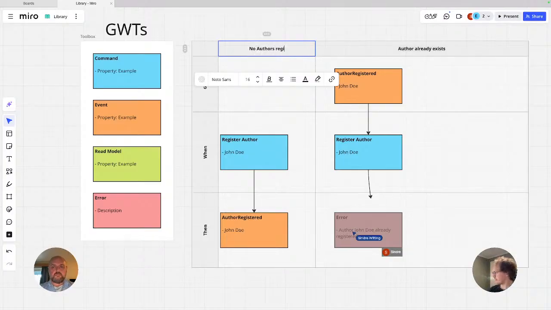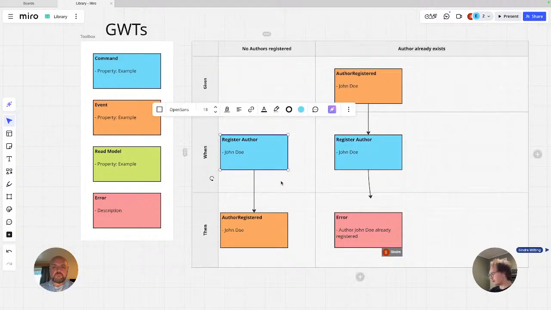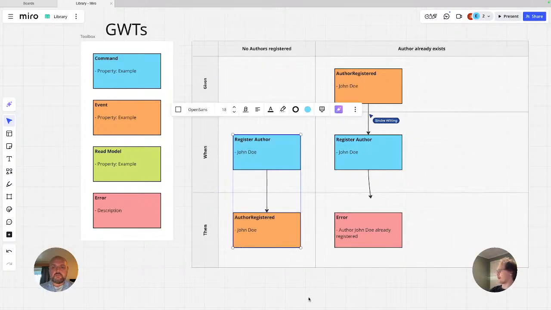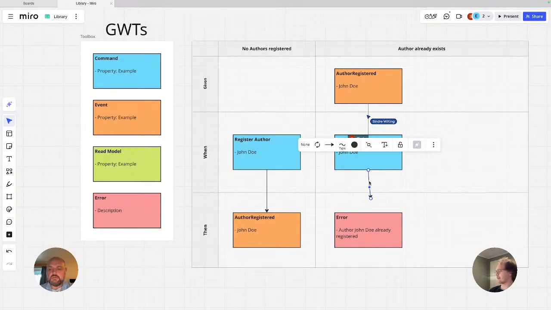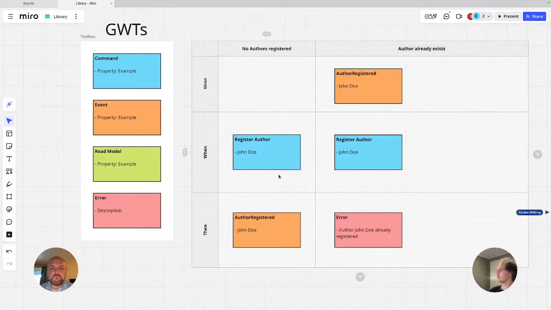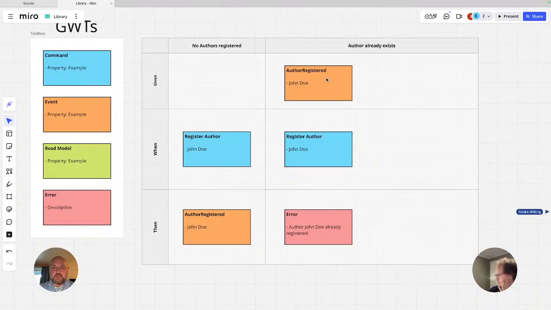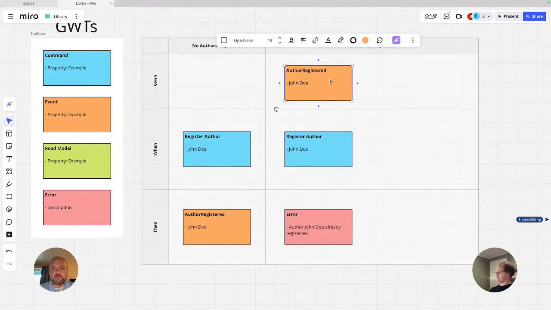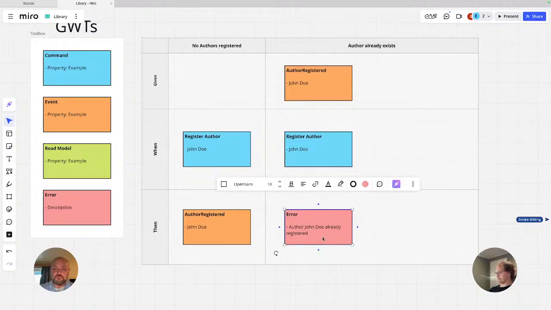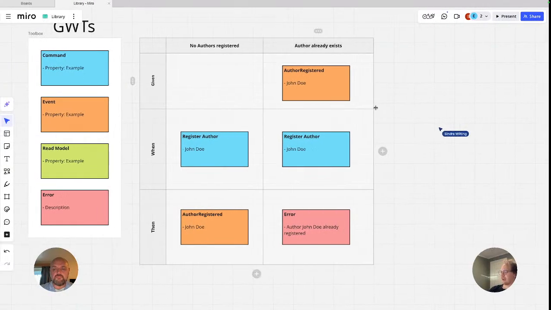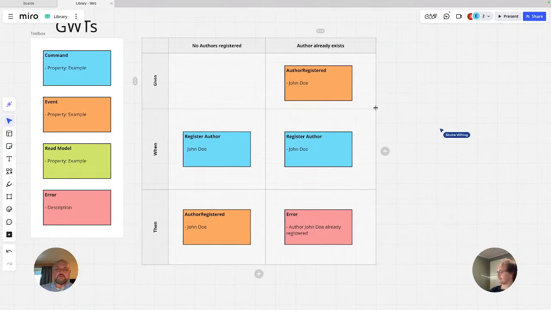Simple as that. Don't really need the arrows, it's kind of implicit in this view. So this basically visualizes what we just did. Given we have an author registered with John Doe, when we try to register John Doe, it's already registered. So yeah, you can't get more simple than that.